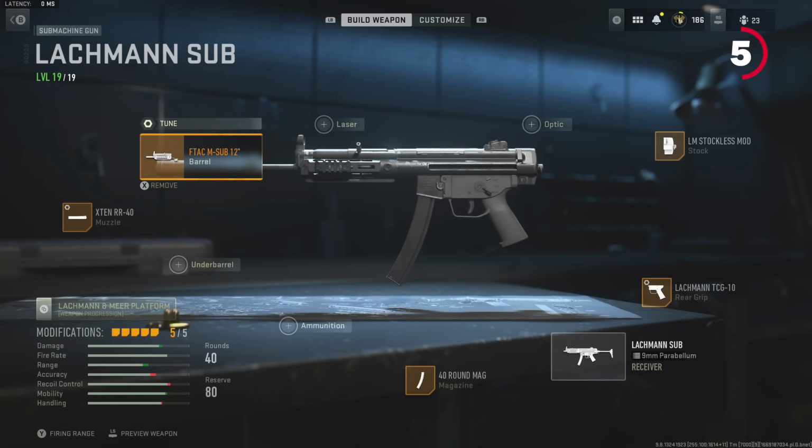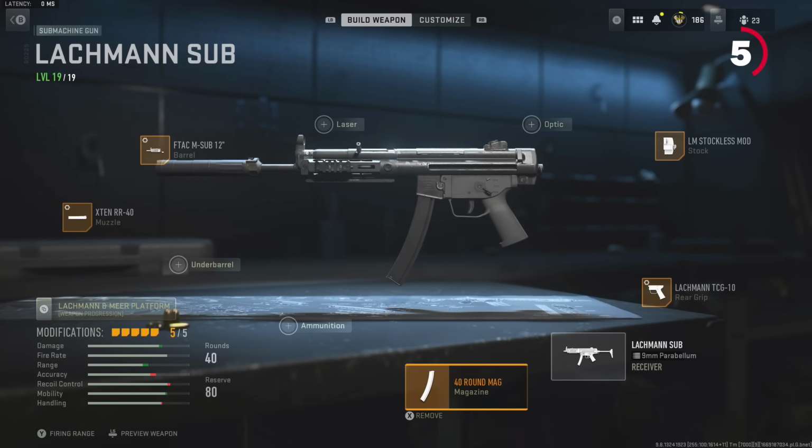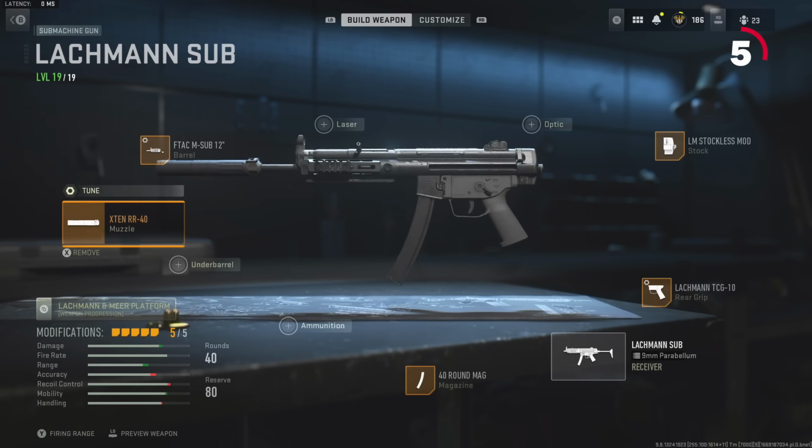We've got the F-TAC M Sub 12-inch barrel, which is tuned for recoil steadiness and damage range. You've got the 40-round mag because you need the extra bullets, especially if you're playing quads, where 30 rounds is just quite simply not enough. You've then got the Lachmann TCG-10 rear grip, which is tuned for recoil steadiness and sprint to fire speed.